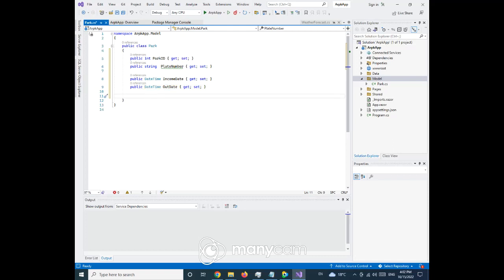Here, for example, we have two possibilities. We can make a method here to calculate. For example, I say our park is €1 per hour, and I make a function here to calculate. When you say okay, this car stays for 5 hours here, it directly calculates it and puts it in our database, and administration gets it somewhere.